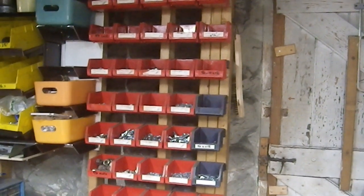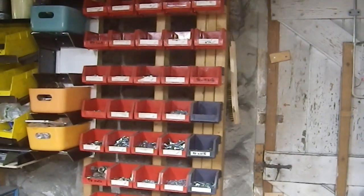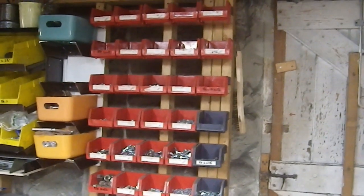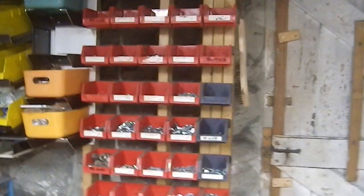The steel is nice to work with. It's not really hard, so it's easy to drill. It's not going to cause you a headache, even if you're using a hand drill. Even a cordless drill will go through this without a problem. Though I like 20 volts myself when it comes to cordless power tools, but you use what you got, right?